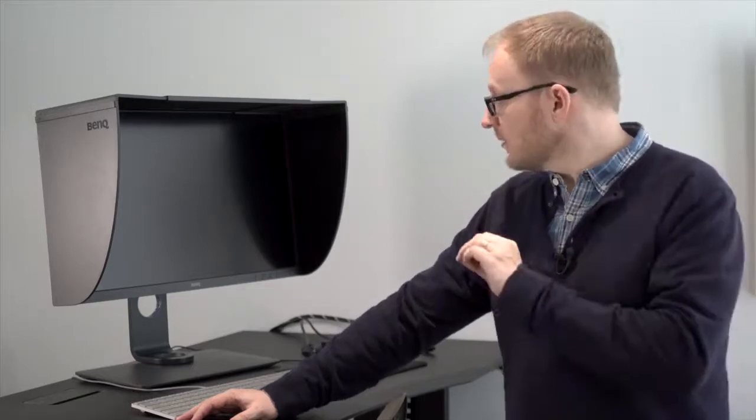Today my plan is to go through some of the basics of setting up the monitor, including how to plug it in and which cable connections to use, and then to run you through calibration so you can see just how easy it is to go from not having a color accurate monitor all the way to an industry standard professional level color accurate monitor.